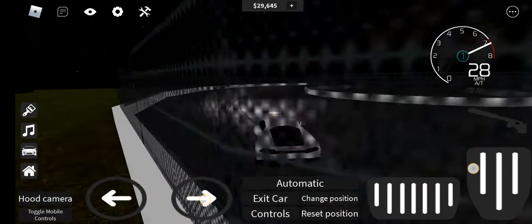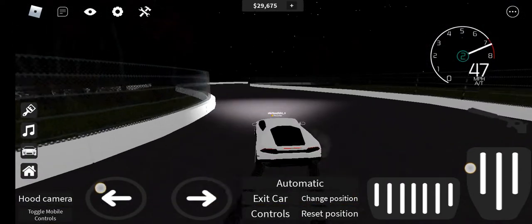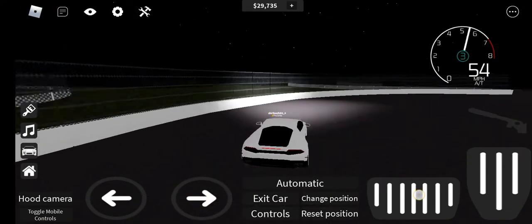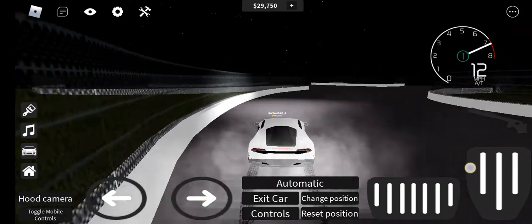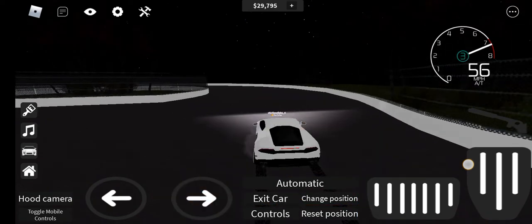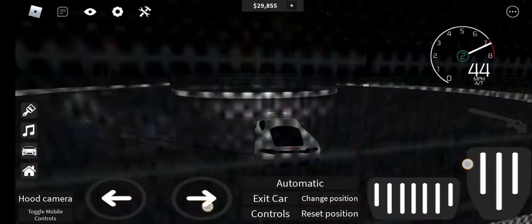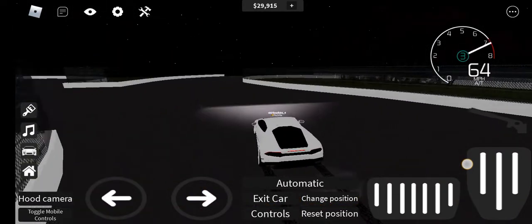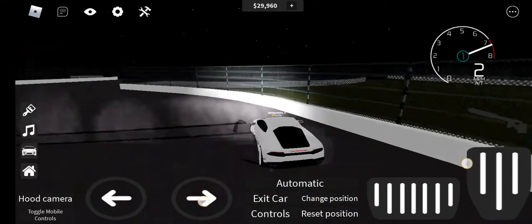Okay. Yo, dude, I just did the back... I just did a very risky back drift. Like I went backwards by force, and then I didn't hit the wall. That's actually my first time doing that because I have an old account. I think next video I'll try showcasing the... Yo, I just did it again. The S13 on third gear manual, and also an automatic.